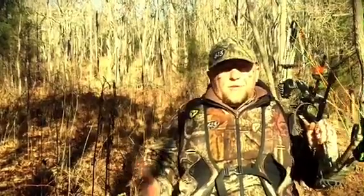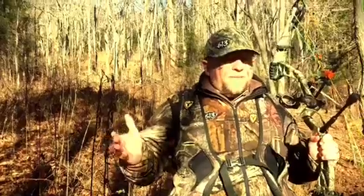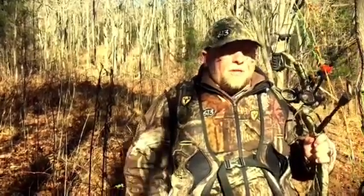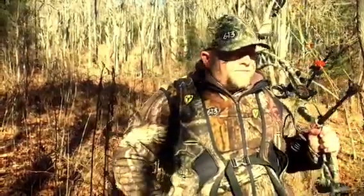The first step in looking at managing your farm, your hunting property, or your hunting lease, and wanting to put food plots in, is stepping back and taking a look at the big picture. Take a look at your property and see where you can maximize your time, your money, and the effort it takes to put food plots in, because it is a lot of work, a lot of effort, and a whole lot of commitment from you, your hunting group, or your friends that you hunt with.